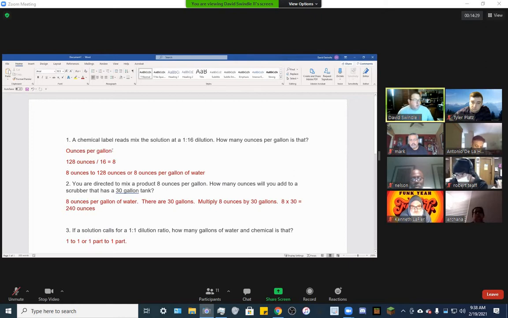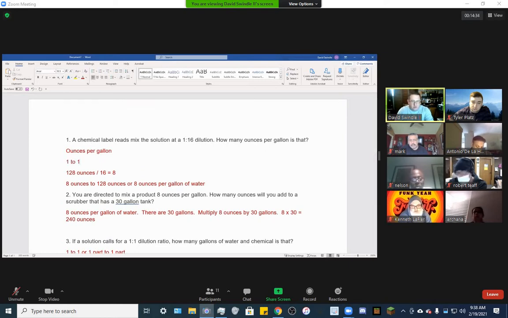All right, because what we're trying to do literally is we say we have a 1 to 16 ratio, or 1 part to 16 parts. That's, again, ratios with what we're looking at. So those parts need to be equal terms. So if this is 1 ounce to 16 ounces, that would be the same. That would be a 1 to 16. But what we asked was how many ounces, this first one, to 128.